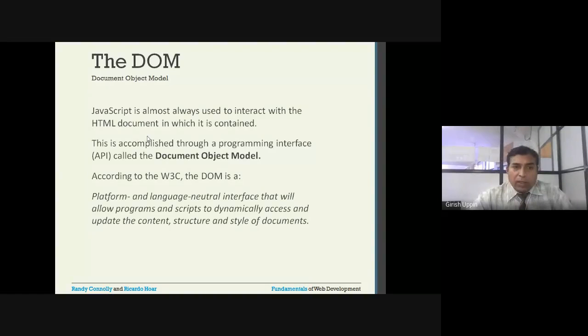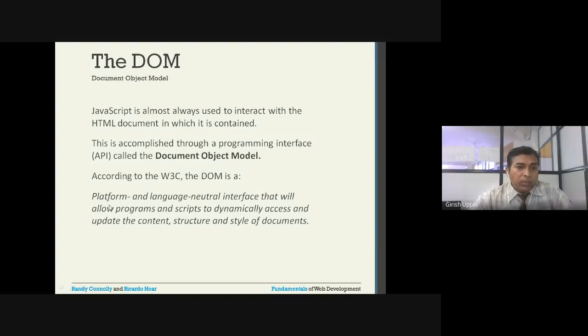It is contained, and this interaction is accomplished through the API, and that API is called the document object model, or the DOM. So according to the W3C definition, what is a DOM?